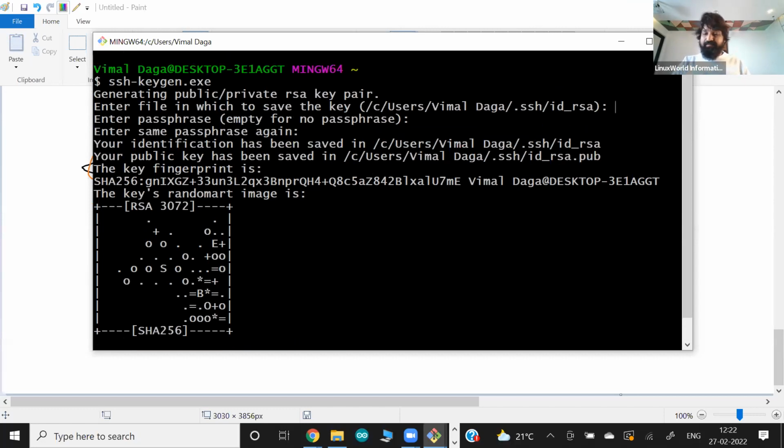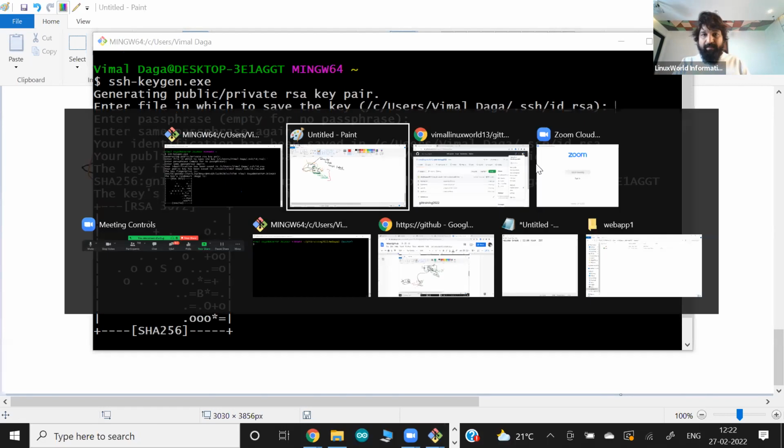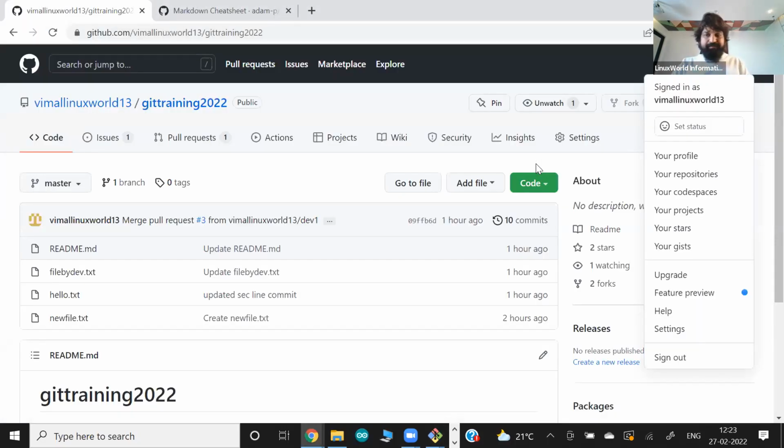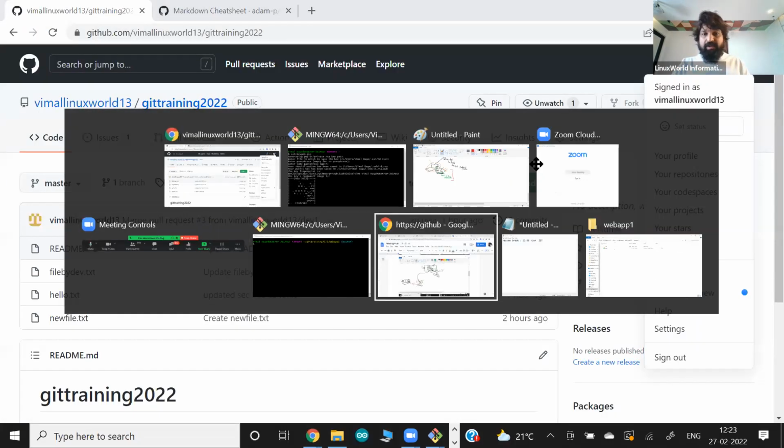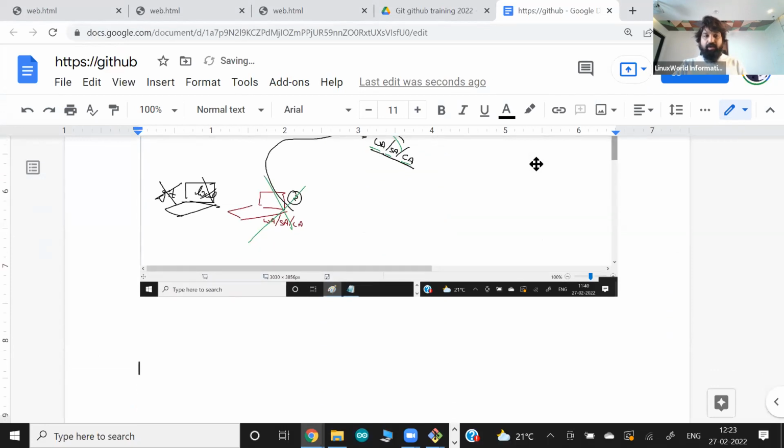So GitHub knows anybody who has a public key that is in their GitHub system. In the future, if anybody comes from this laptop, they always bring this private key somehow. GitHub checks it with a cryptography algorithm and uses that to authenticate. So something like this is going to happen. This is one thing we have to do, only one single command, which I have run over here.